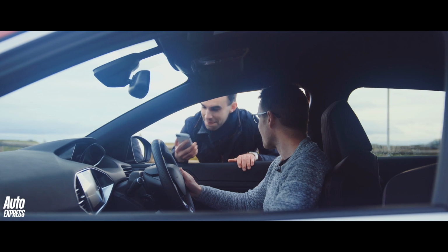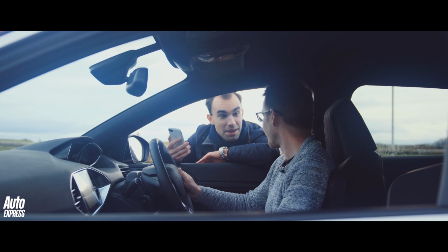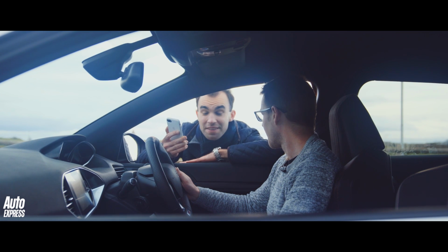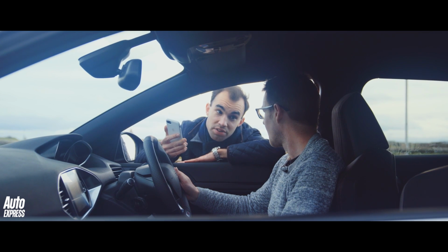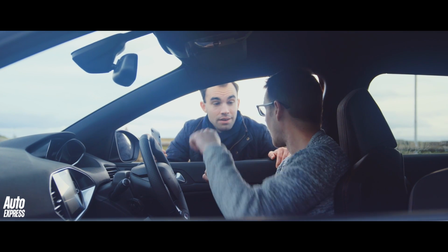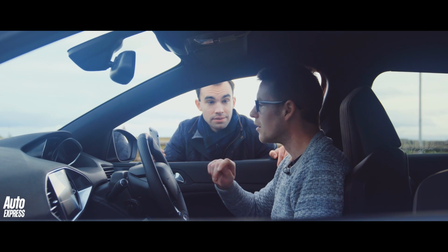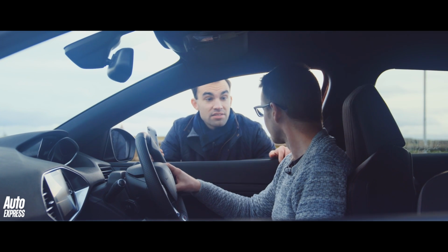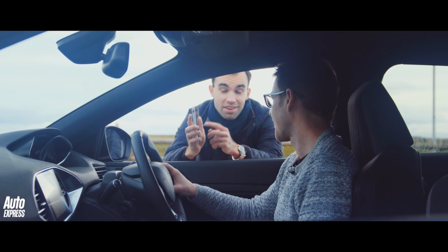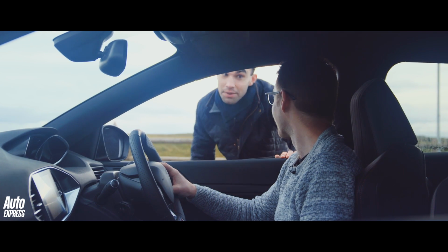So, what was the time? Did it feel quick? Yeah, it felt really nice. It was quick. It was a 46.6. To put that into perspective, that's a tenth off the old Civic Type R we put around here. Yeah, it's really nice. I mean, the diff works really well around that long corner. Power delivery's lovely. Brakes are really solid. It's nice to know you get your excuses in, because I tell you the i30N is going to be quicker. That time's beatable, mate. Your turn. No, I'm going to beat you.